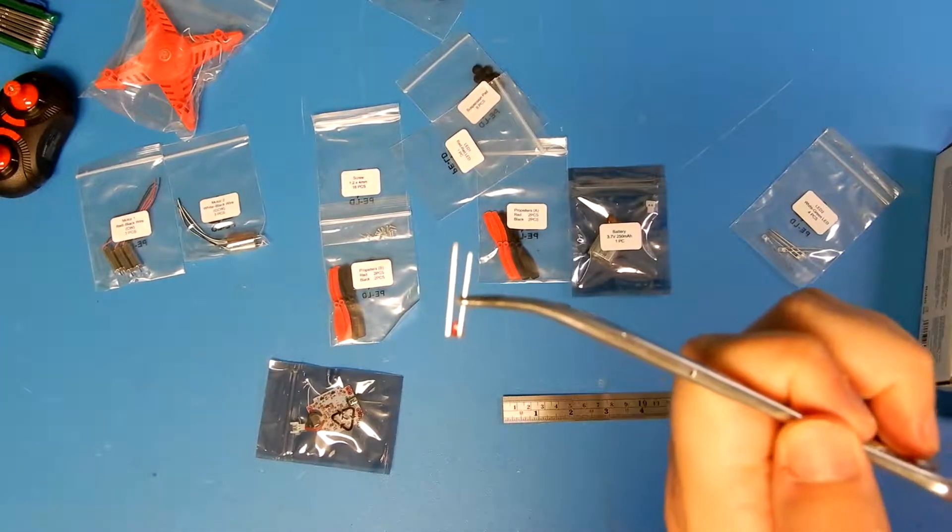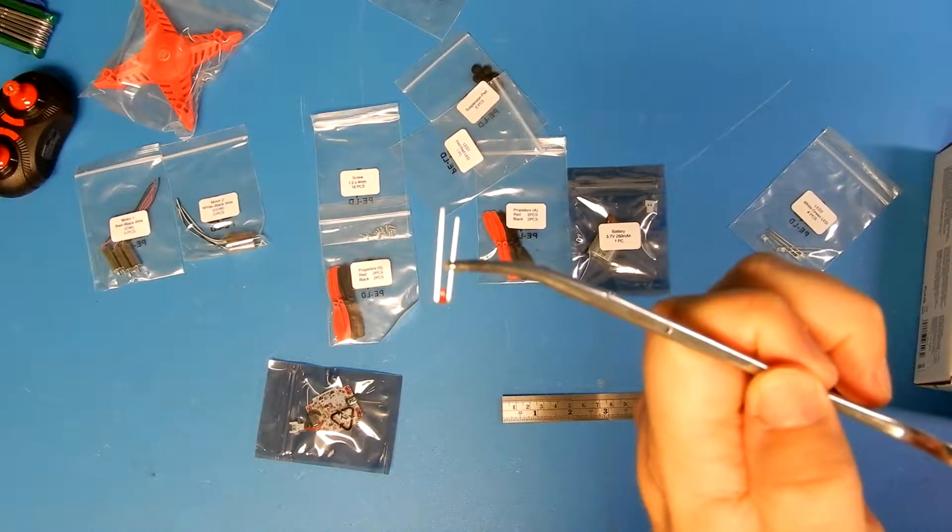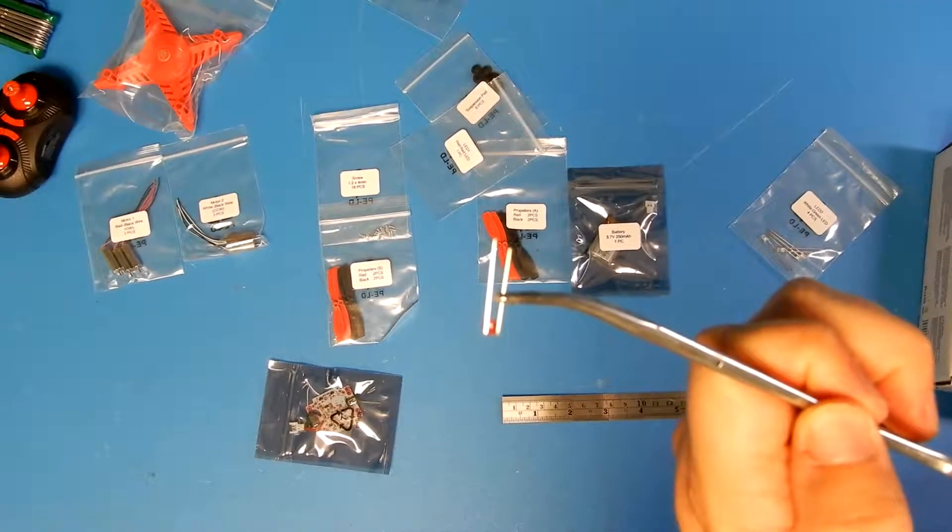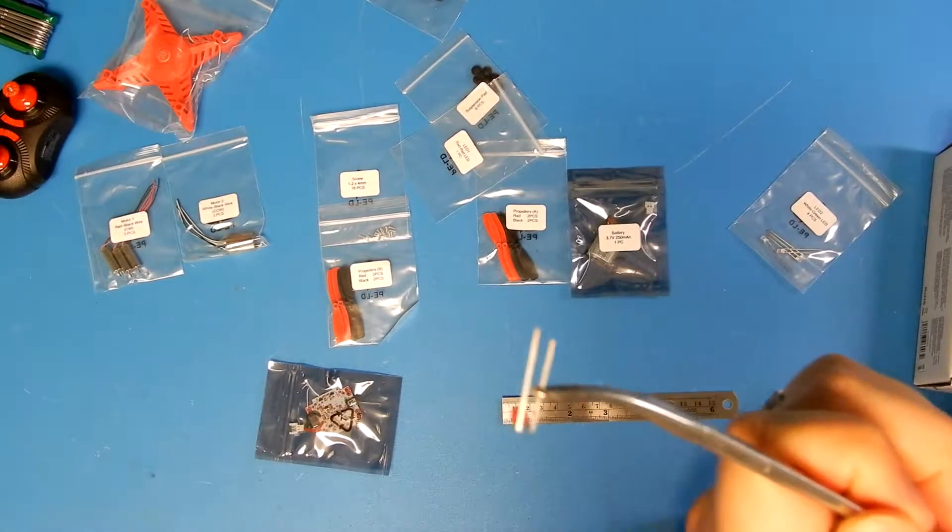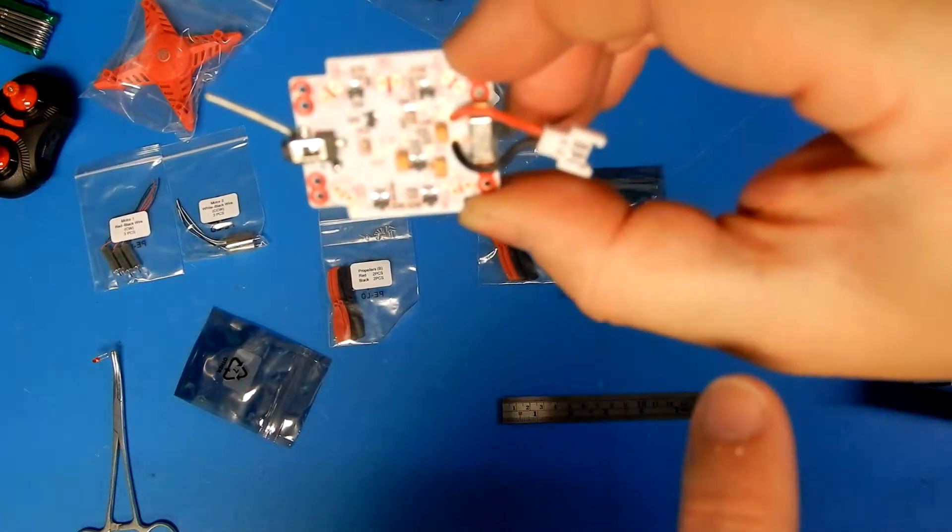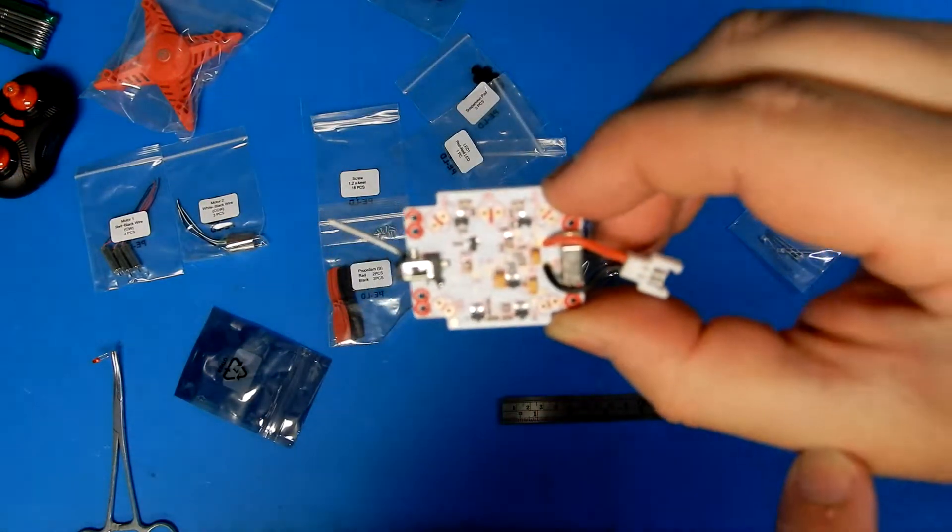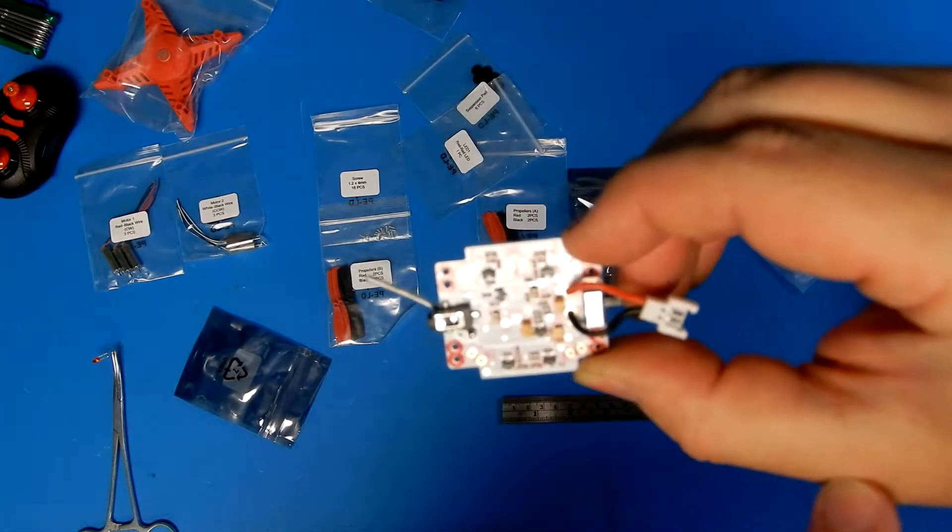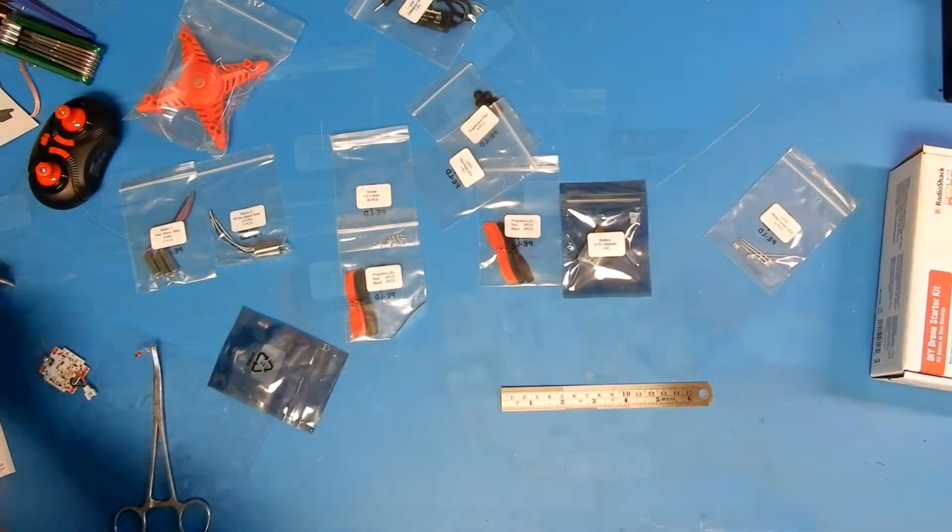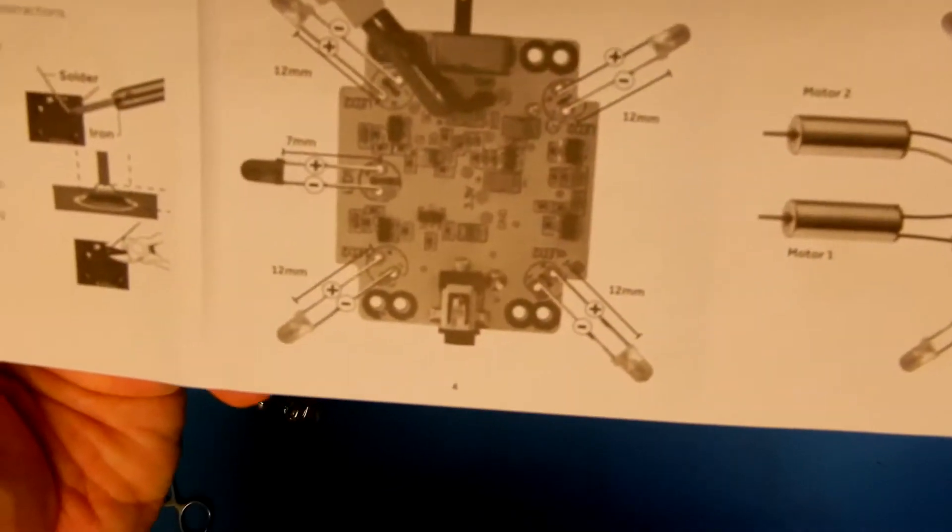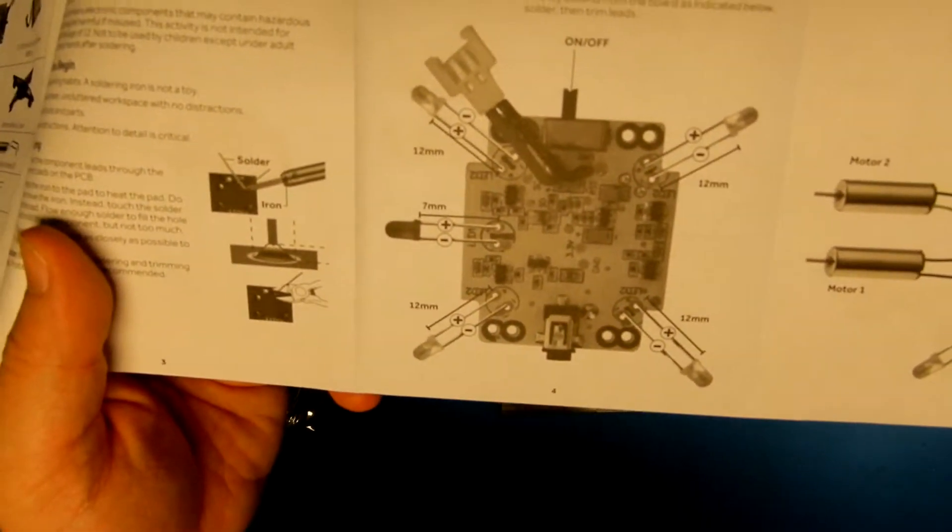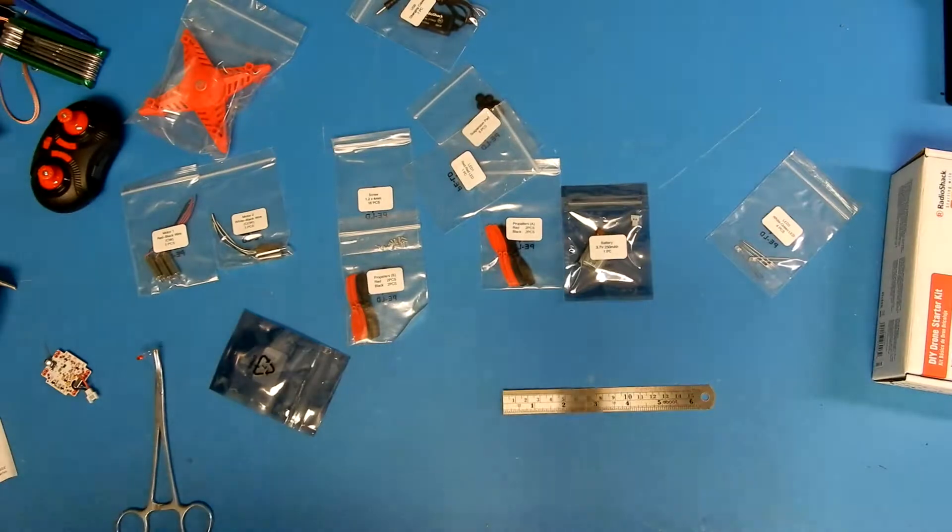If you notice, one of these leads is longer than the other one. That longer lead is going to be your positive LED lead, and that positive lead is going to go on the plus side on your board. I am going to get this board out and show that to you real quick. If you look, you will be able to see the positive and negative on each one of these LED mounts. And you look in your manual and you will actually see that as well. You have a positive lead as well as a negative lead. So be sure to hook those up properly or they will not work.